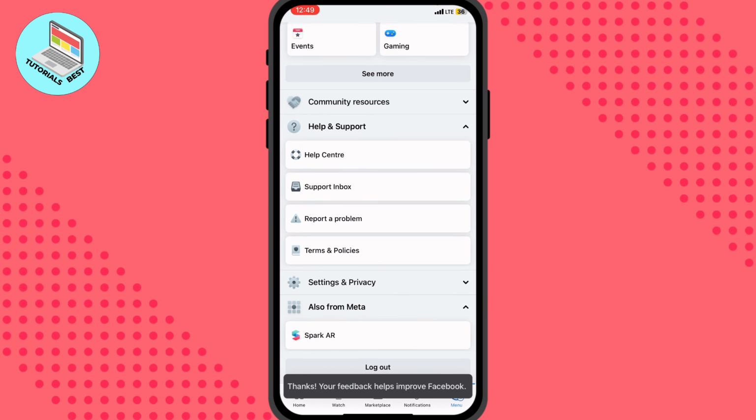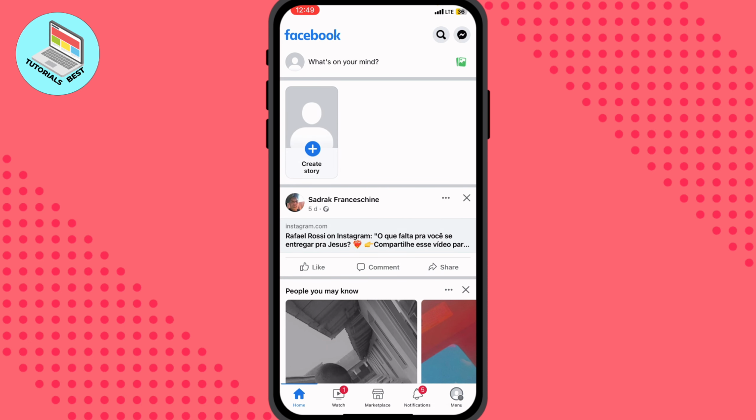So in a few hours or maybe 1 or 2 days, the Facebook team will add this feature to our account, or they will send us the letter how can we fix it by ourselves. So this is the only one way how you can get stories on your mobile.